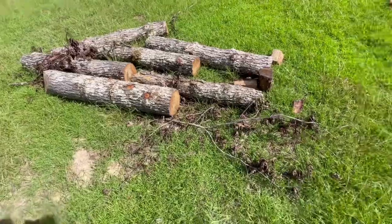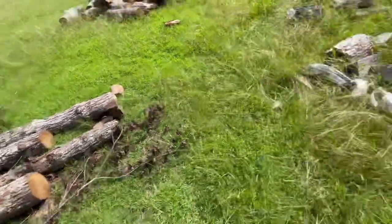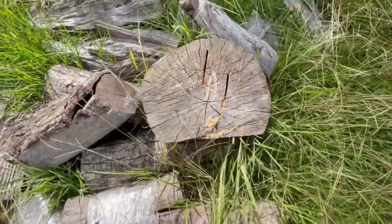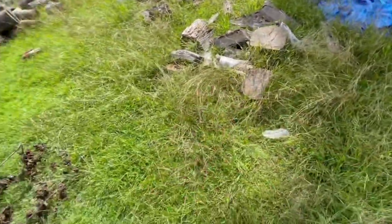And cutting these little limbs off, I cut all these little limbs right here off these logs with it, and it did pretty good. I actually tried to bore with it just a little bit, just to see what it would do. And it's not a good boring saw. I don't recommend trying to bore anything with it.